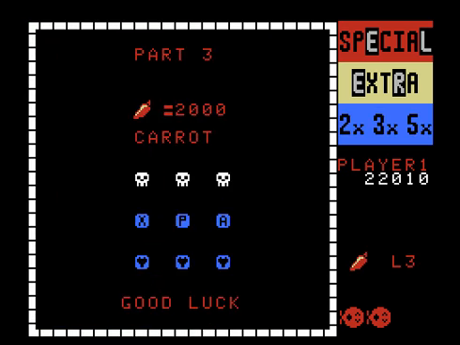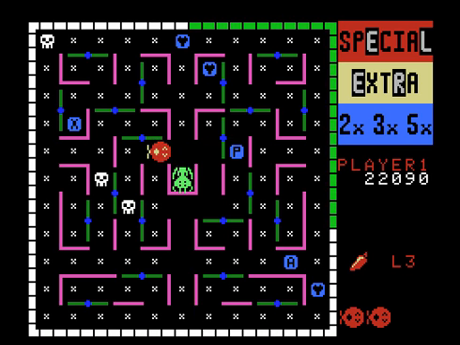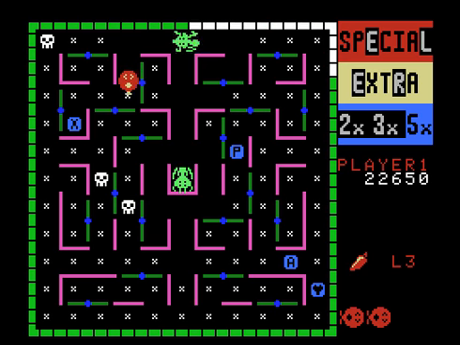And when you collect one of those, the fruit that's in the middle, that's a carrot. If you collect the fruit, or vegetable I should say, it will change... thank you. It will, what's the word I'm looking for? It'll freeze the enemies.